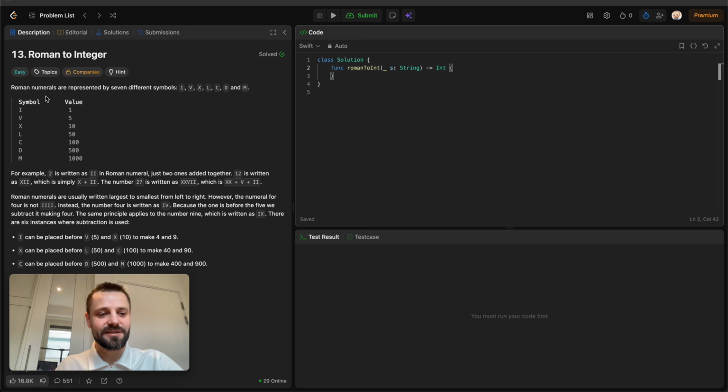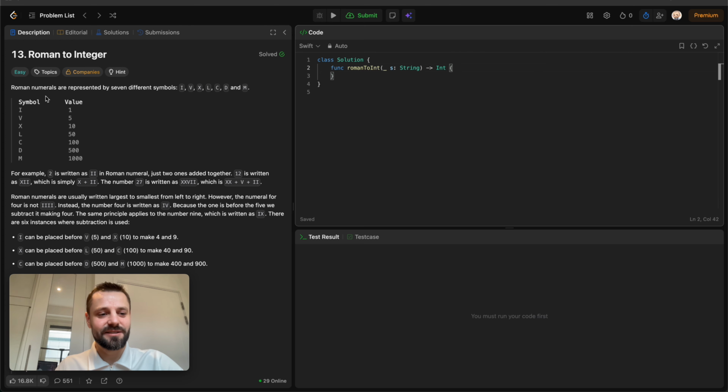So we have an I for 1, we have a V for 5, X for 10, we have L for 50, we have C for 100, we have D for 500, and we have M for 1000. Great! So now let's start to work on the method itself.